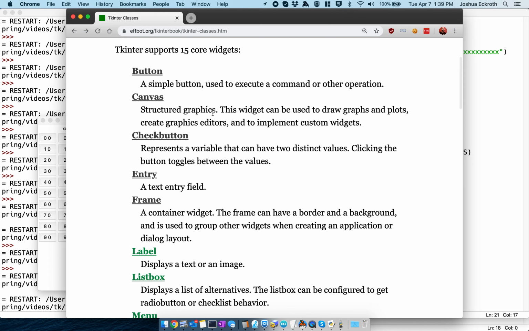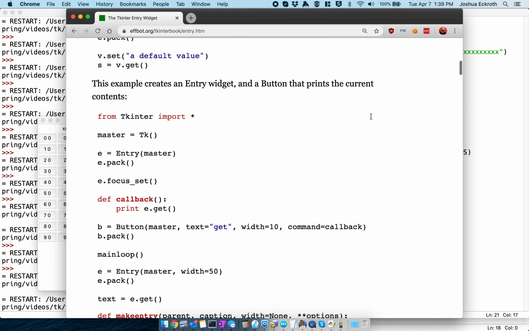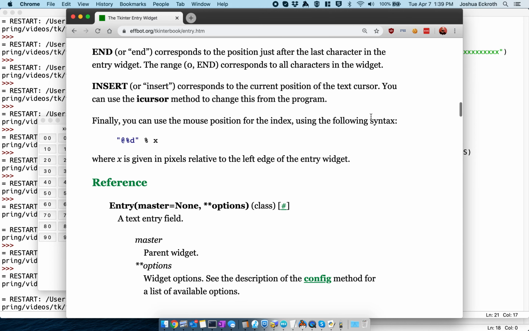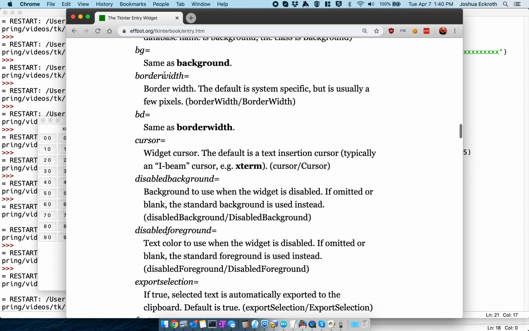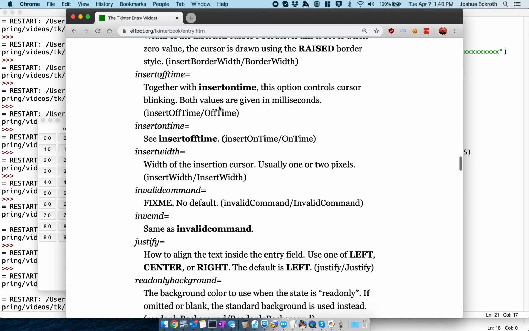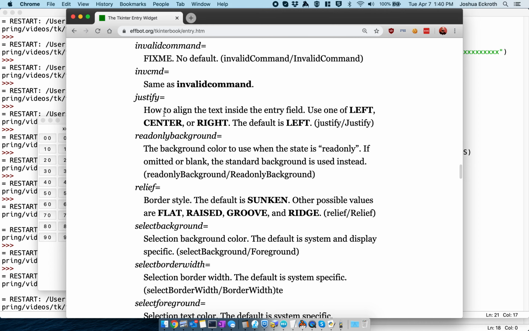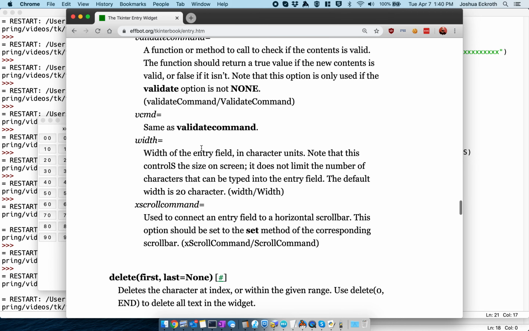And then like an entry, it's going to be similar. Options is the second thing you provide when you make an entry, and your options are, again, colors, fonts, and justify if you want to be centered when people type in it, and the width of it.